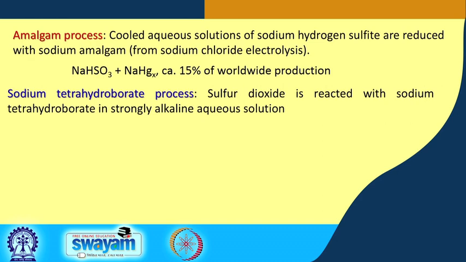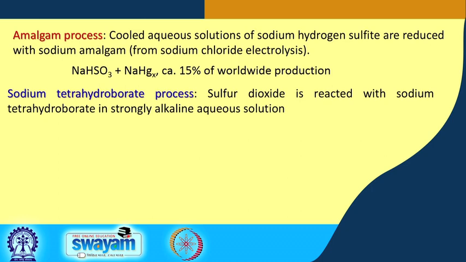It is a very strong reducing agent, but it is based on hydride ions, or H minus coming from the boron center, giving you that reduction reaction. We have seen zinc reduction, we have seen the corresponding amalgam reduction. Now we will see the hydride reduction for the preparation of sodium dithionite. Okay. So, next day we will see how you can use sodium borohydride for making sodium dithionite. Okay. Thank you very much.